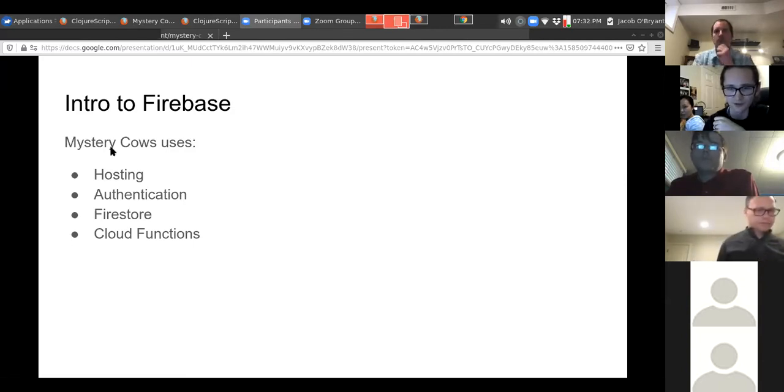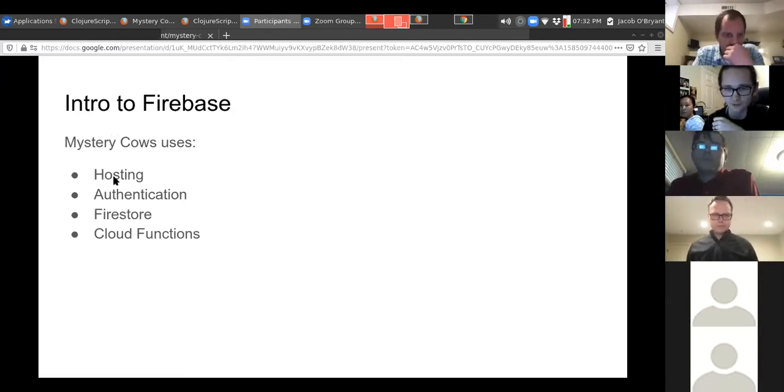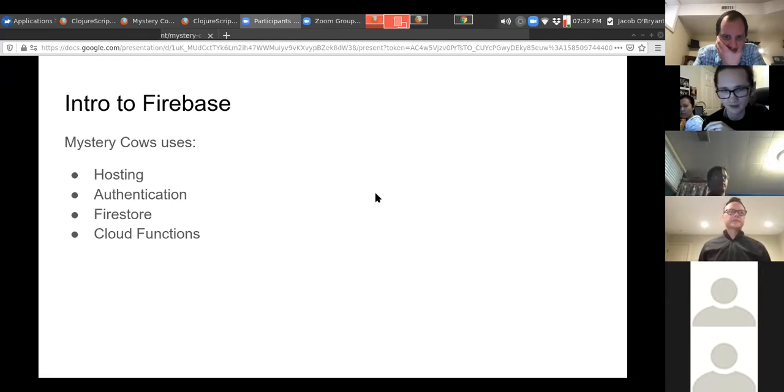So anyway, with Firebase, this project is using 4 parts of it. So there's hosting, which is pretty simple. They just host the static files for you. Authentication, which is a drop-in authentication solution. It handles signing in with emails and SSO providers like Google, Facebook, etc. And then Firestore, which is the database. And then Cloud Functions, which are like AWS Lambda functions, so you can run a bit of JavaScript code on the back end.